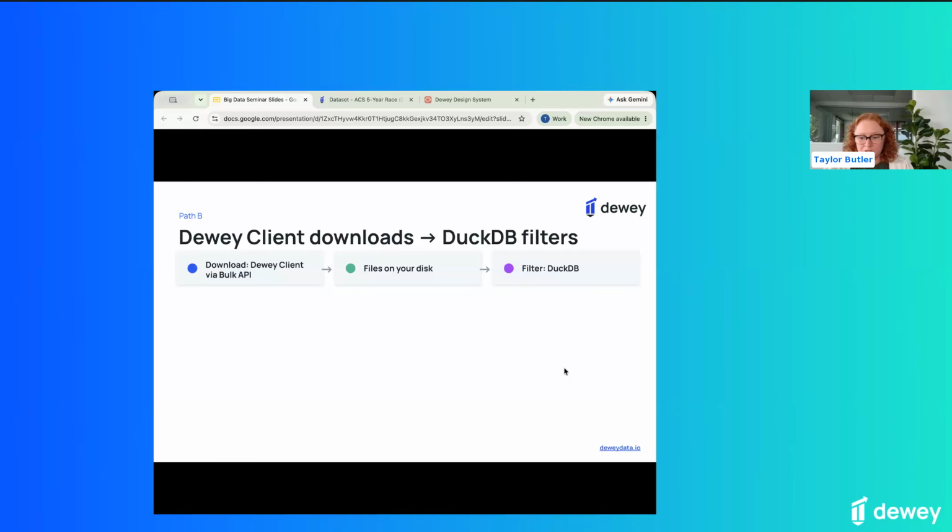So next we're going to talk about DuckDB, which is built to handle these big data sets and let you filter, aggregate, and query those files that are living locally on your computer.